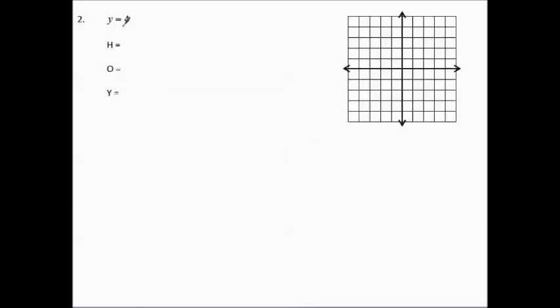So in this example, I have y equals 4. So notice when I do have y equals 4, there's no x. This is the only number that's there. This is a special type. We'll look at two of these. For one like this, when you just see one letter equals a number, it's going to be either a horizontal or a vertical line. So when we see a y equals, we know that this is actually going to be a horizontal line, because we know with y equals, we have a horizontal line. We also know for a horizontal line, it has 0 slope.